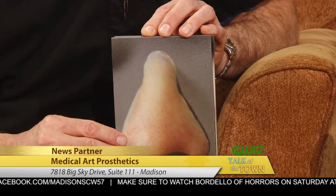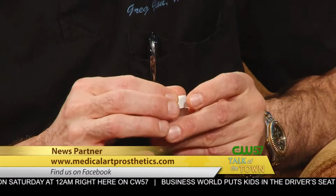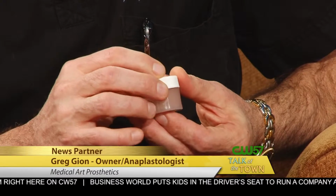In a case like this, I don't know if you can still see this or not. Sure, just in our last few seconds here, let's take a quick look. It's just an overlay prosthesis. So it's really not a full prosthesis, but it allows the person to see what their nose would look like if they wanted to wear a prosthesis each day. Oh, I see. And then very quickly, I've developed a kind of application material that can smooth and conceal some scars, things like that. And again, a daily application.